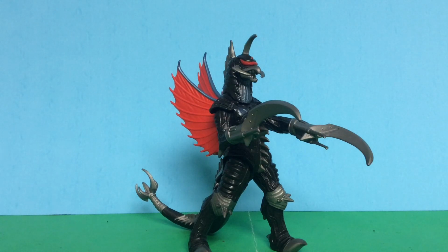Time for final thoughts. So what do I think of this figure? Well, it's overall not a bad figure. It's actually pretty good. Even though it's a stolen sculpt, the details are at least decent, and the paint job is pretty good, and the plastic quality is better than the other figures. So overall, a pretty good figure, and I recommend you guys picking this guy up if you want it or not.